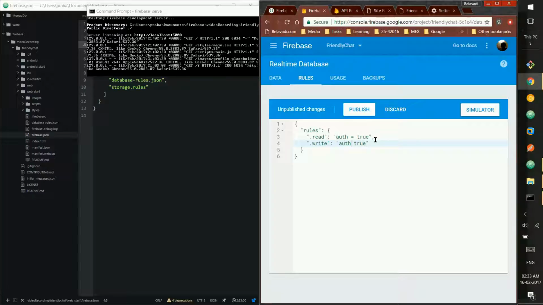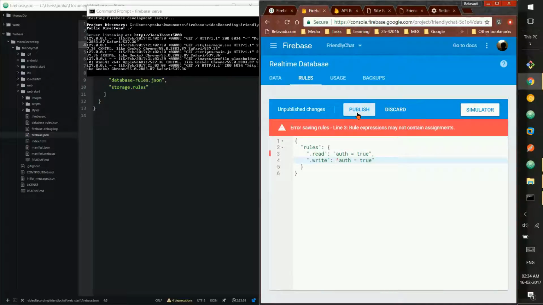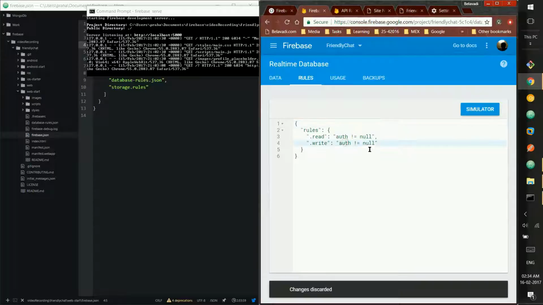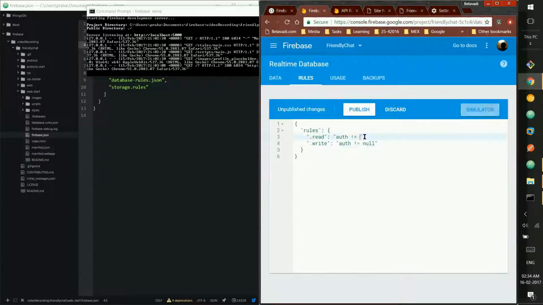We're gonna publish it. No. Let me discard it, and I'm gonna rewrite this. I'm just gonna copy this whole section and paste it right here.